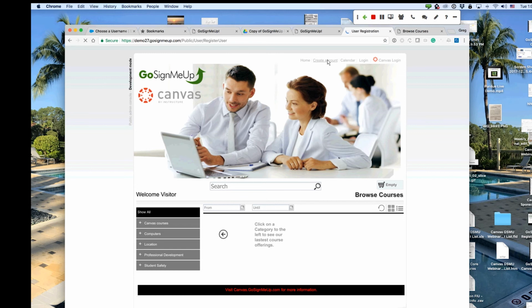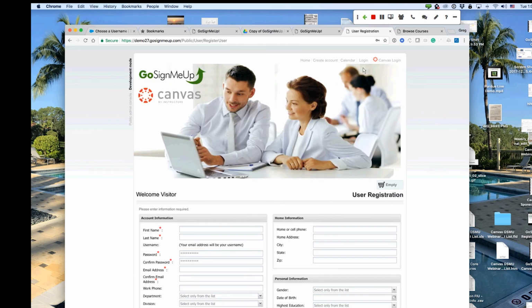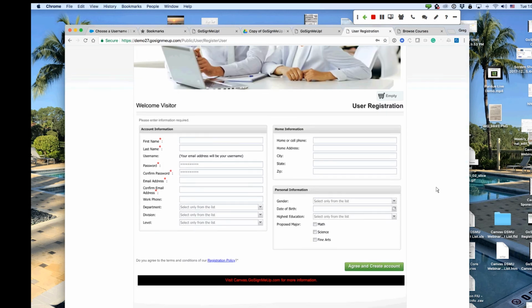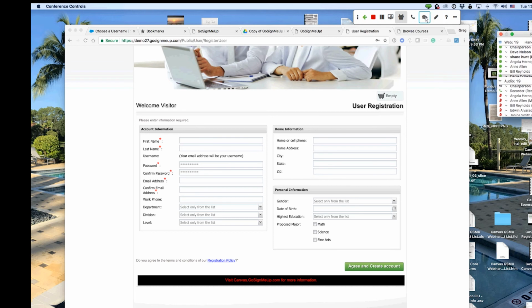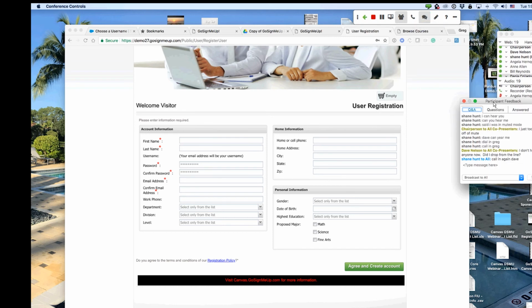In this account create area, this is totally customizable by you. You have complete control over this page. You can have just a few fields like their name, email address, password, etc., or you can have up to 43 fields, which could be standard fields like city, state, zip. They can be custom fields that you literally create from scratch. They can be fields that are required or optional.